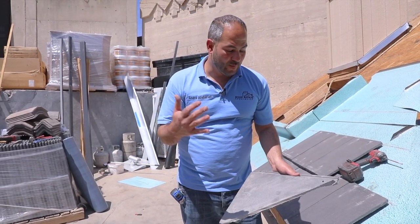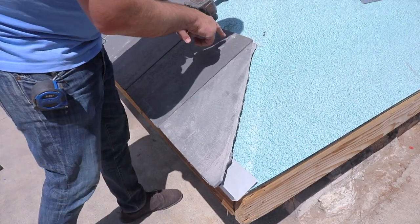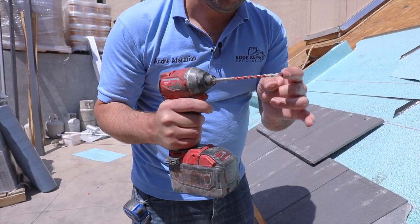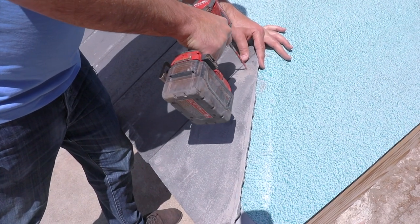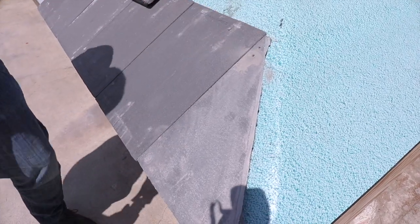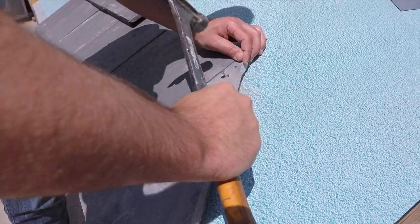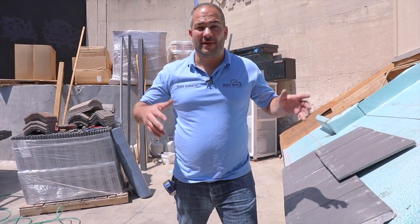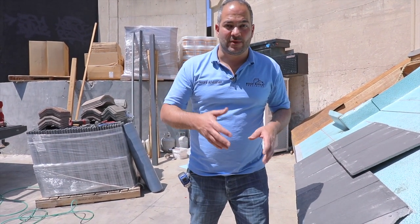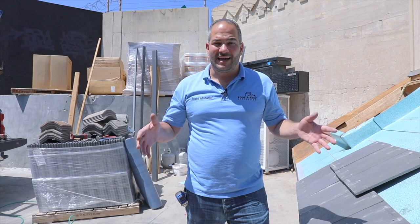Now that we've got this tile cut, we're ready to install. We're going to slide it into place. Being that we've already cut the preset nail holes off, you just want to use a drill — an impact driver with a diamond tip, made for masonry. You don't want to use a hammer drill as it's going to break the tile. Just make a hole in there so you have something to nail against. Whether you're at a hip, a ridge, or a roof-to-wall, the concept is the same: use a diamond tip blade to cut the tile to size, drill a hole, nail it in place, and you're good to go.